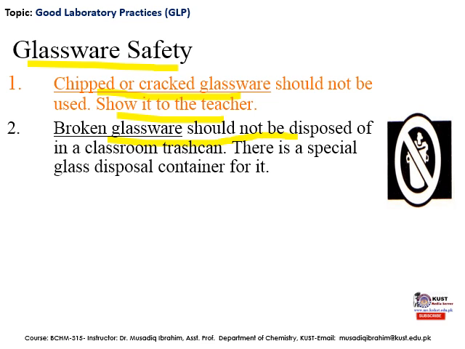Broken glassware should not be disposed of in a classroom trash can. There is a special glass disposal container for it. Sometimes students or lab workers throw the broken glassware in the trash can, which is not a good practice and should never happen. There is always a specific container in the lab, labeled as broken glass, so you can put the broken glassware in that container.